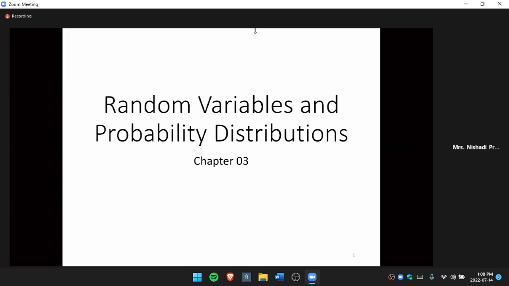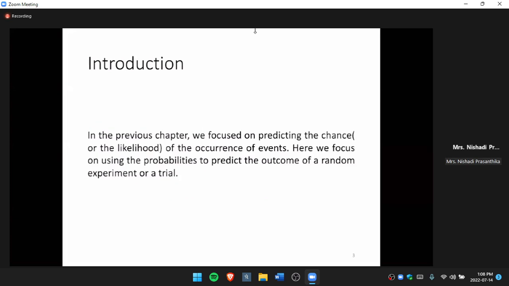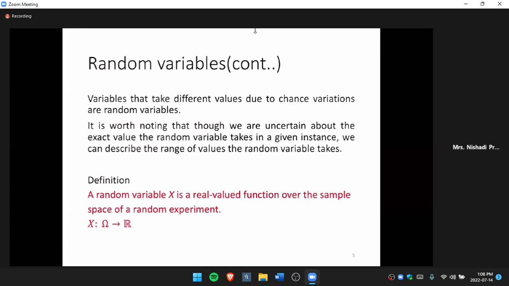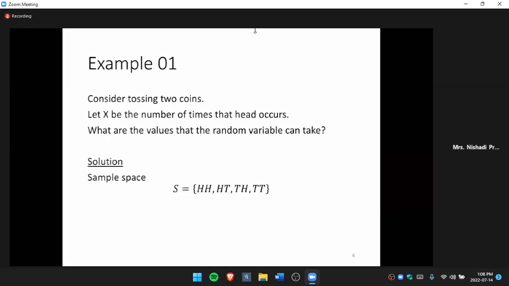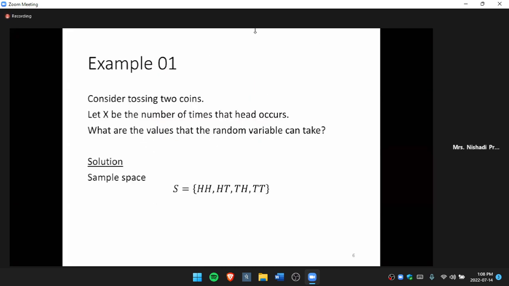Okay, I think we defined what a random variable is and how to get an induced sample space from a sample space for an experiment. Anyway, I will do that part again. Yes, we did these sections. Yes, we discussed this example as well, right? We will start from this example again, okay?